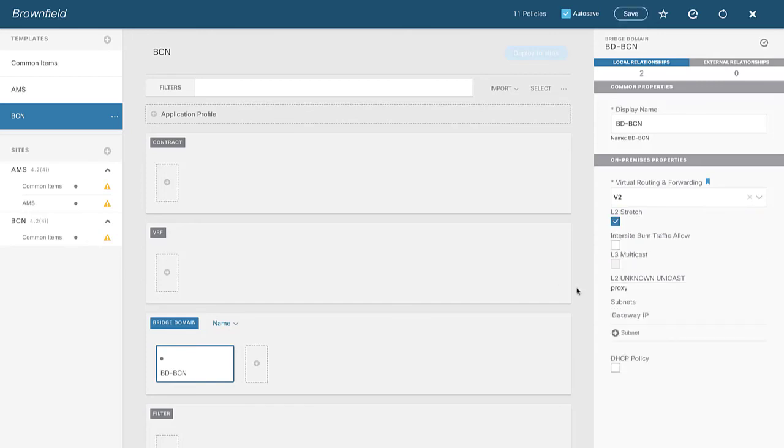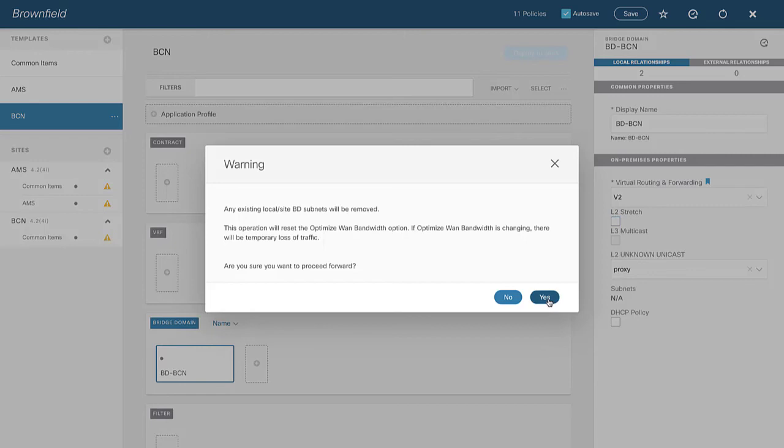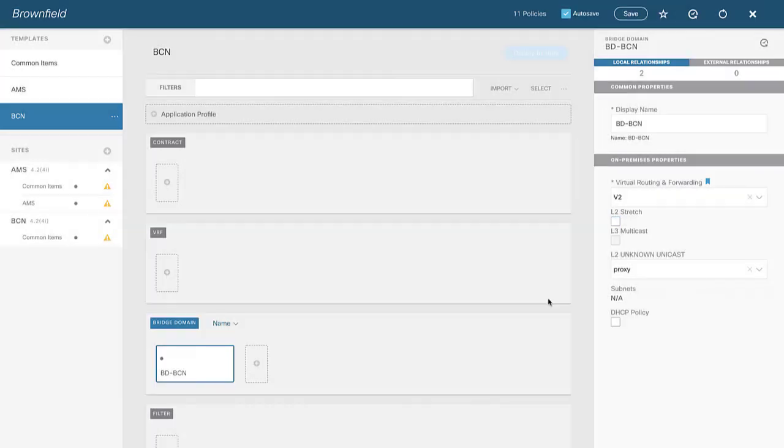Now, if I were to tick the stretch box, just for the sake of showing you, down here we've got the area where we can actually add the bridge domain subnet, because if this was a stretch subnet, it would live equally in both, but that is not what I want. So by unticking the box, it gives you a nice little warning, but what's actually happening is the subnet configuration window disappears. Well, where does it go? Well, I'm going to show you in a minute, because if this network only lives in Barcelona, it is site specific to Barcelona, so we're going to have to configure it under the association of the site to Barcelona. I will show you that in just a minute.